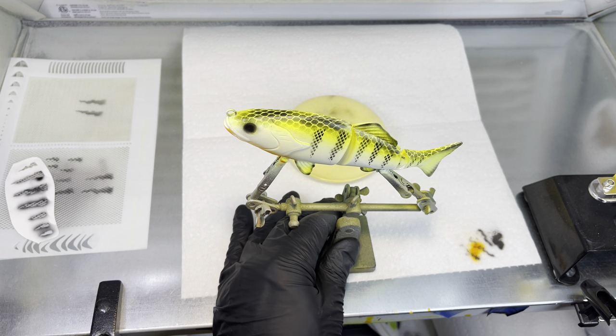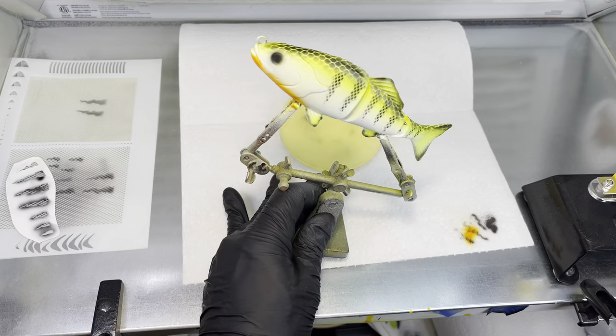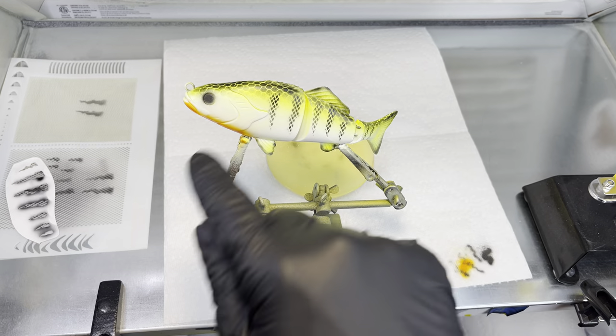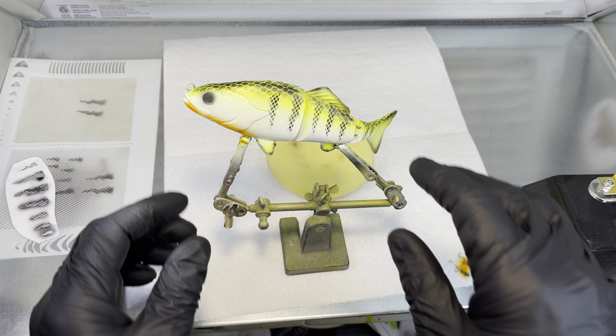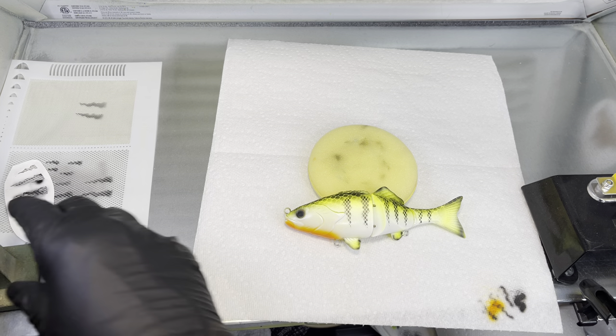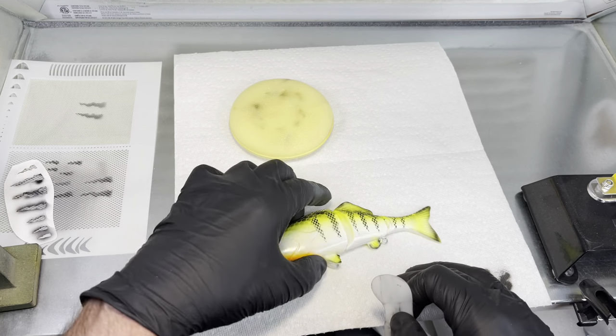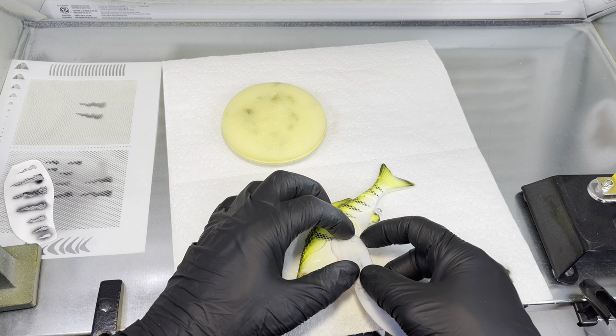I'm going to heat set this really fast, then I'll cut down here and put it up to show you. I'll let that sit for just a second and we'll play around with the gill real quick — get a little bit of detail on this, put some eyes in this one, and finish it up. The double stencil technique is cool; it really kind of gives the lures a different look than what we're used to when spraying some of this stuff.